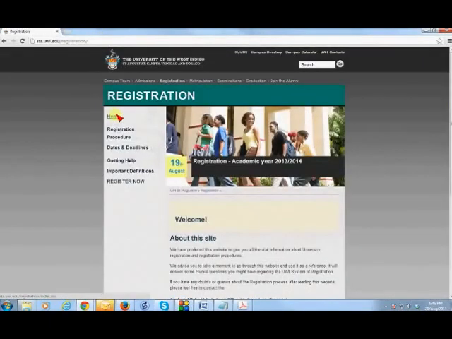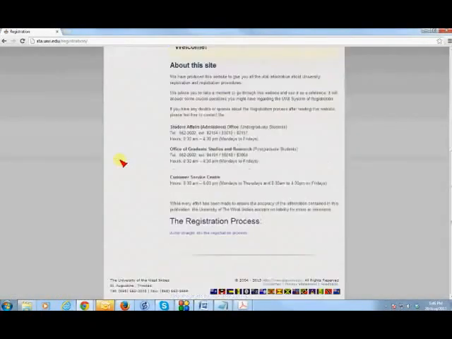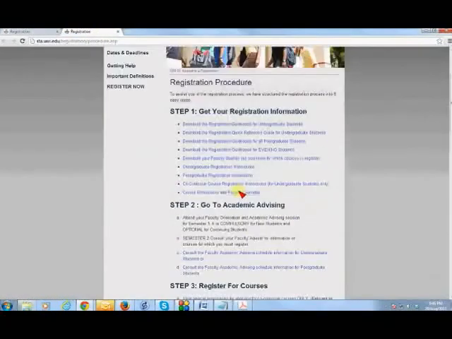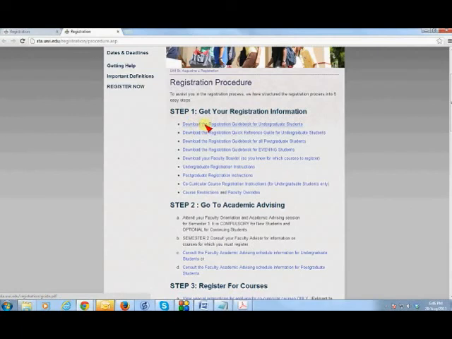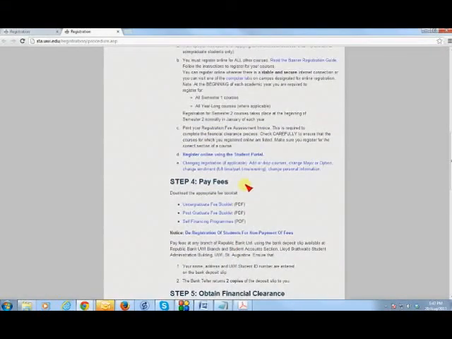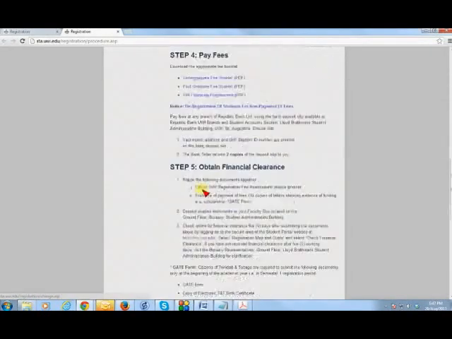You click registration, then you click registration procedure. I'll just open this in a new tab. It has the registration procedure: download the registration guidebook for undergraduate students, download registration quick reference guides, registration instructions, course registration. So basically you go here and you follow it.